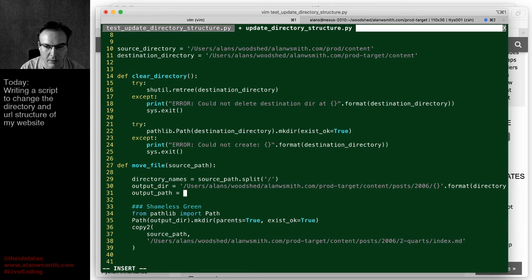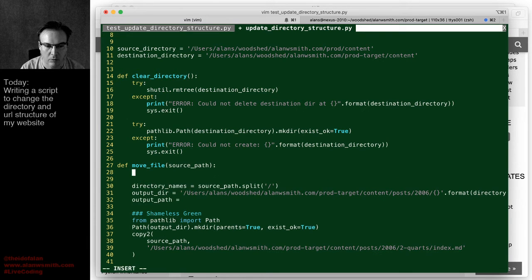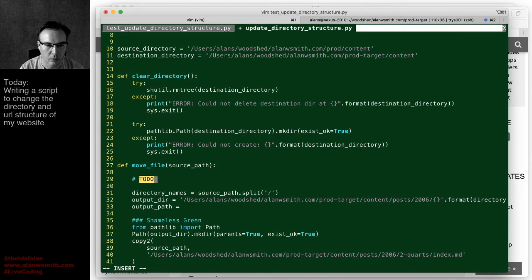So this path, I want to test that there are no markdown files besides index.md files.